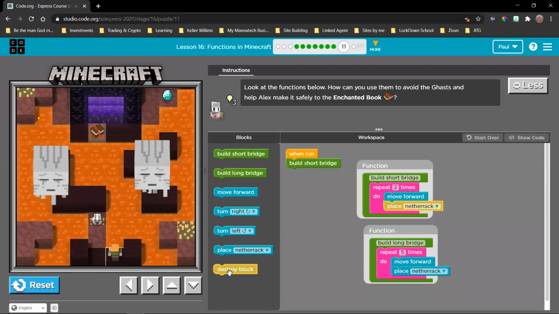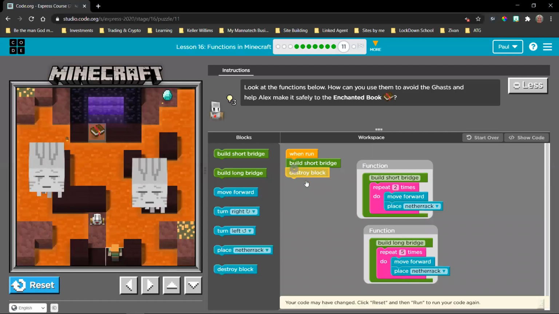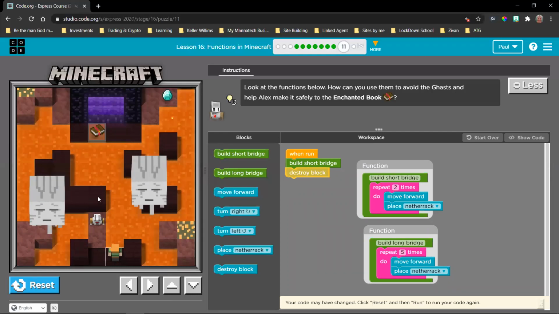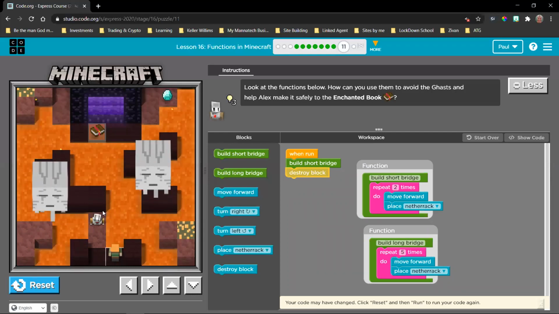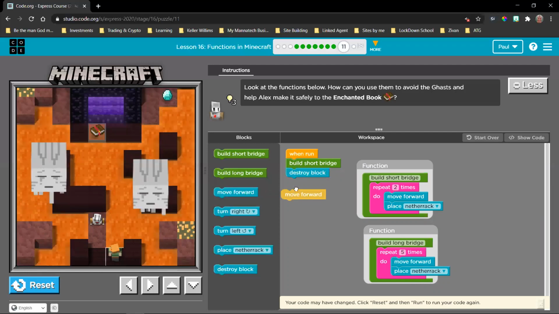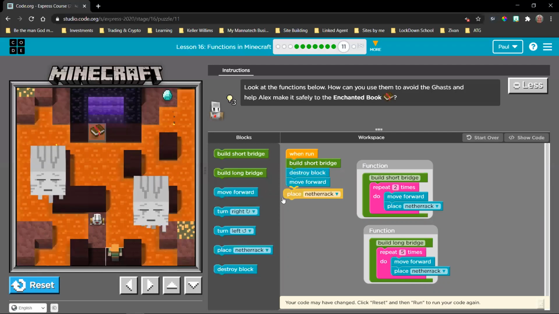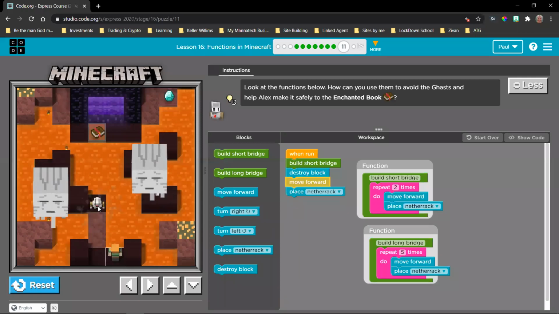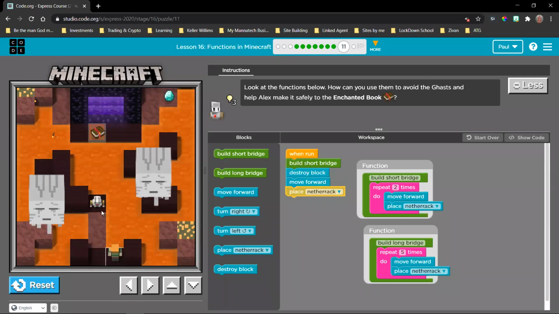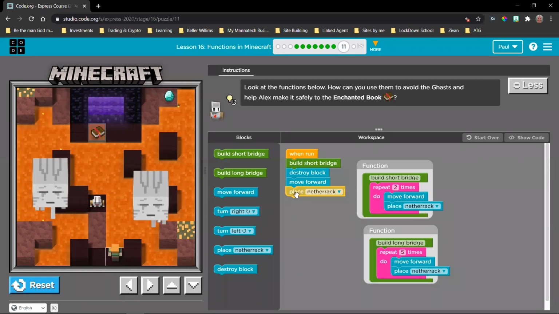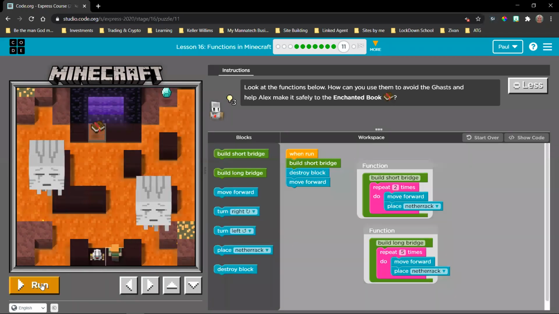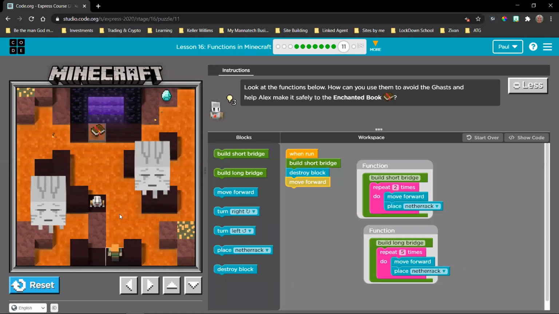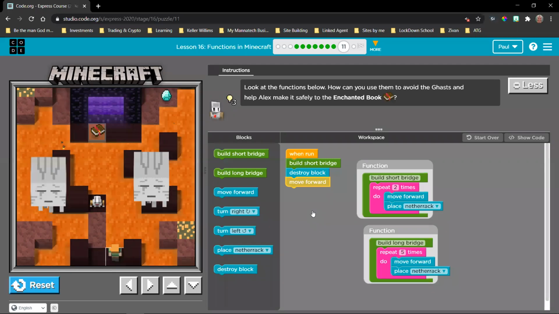But we have something here. We have a destroy block available for us to use. However, if we destroy this block, there won't be anything under it. It's going to be lava. So once we move forward, we need to place 1 netherrack before we can continue using the function. So there we can see the block is broken. Oh, we are safe there. We don't need this place netherrack because you can see once the block is broken, there is something underneath it already. So we're lucky that way.